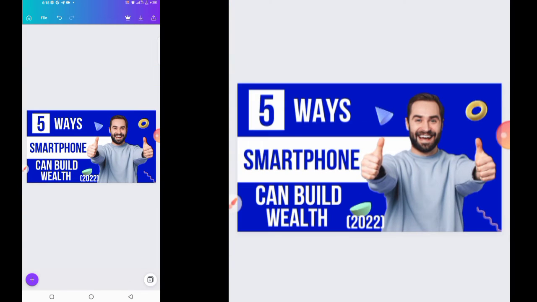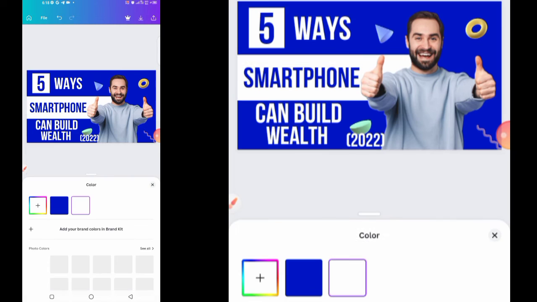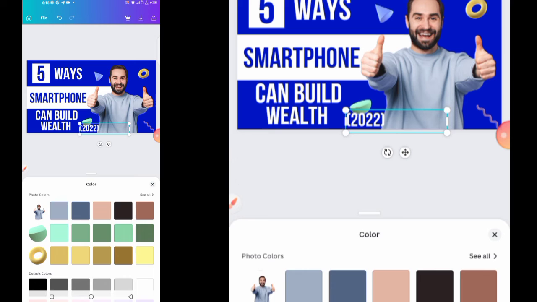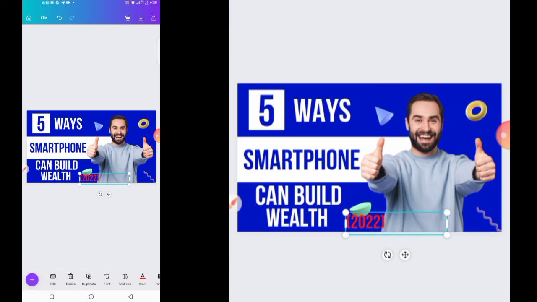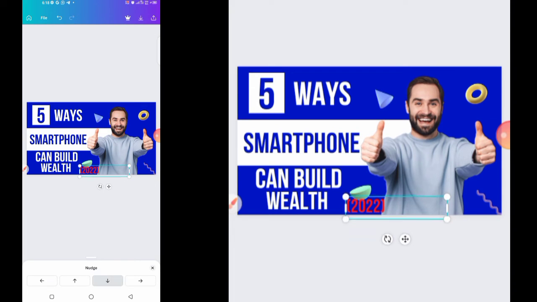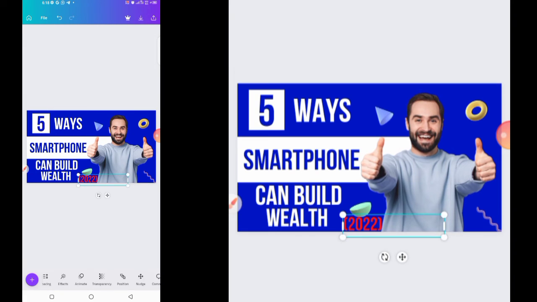Okay, but let's start changing the colors right now. So I'm changing the color of this so that it looks like branding. Okay, let's change it. Okay, no. Red. The red looks good. Red and this. Okay, let's use red. You know your colors, you know your branding colors. So everybody has a branding color. So you know the color you like using for your channel. So let's use red here.